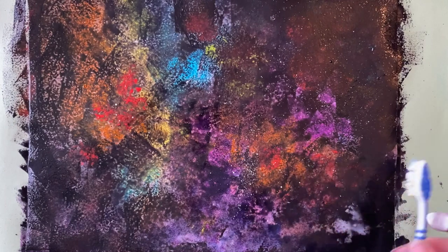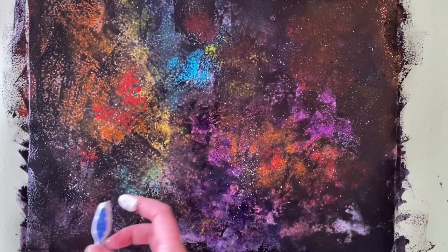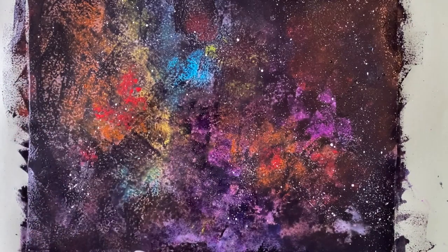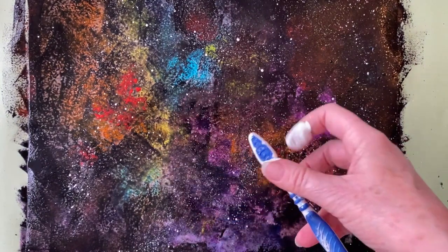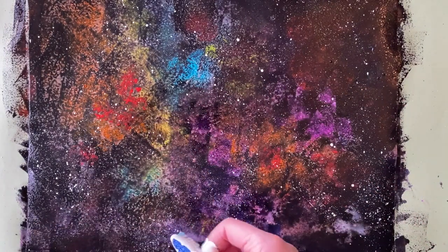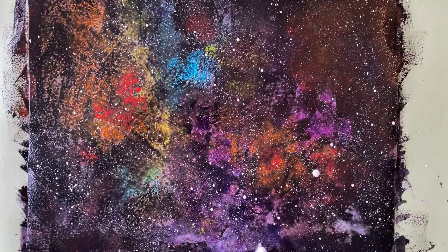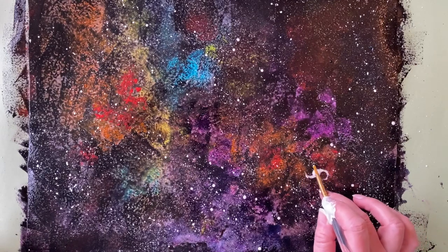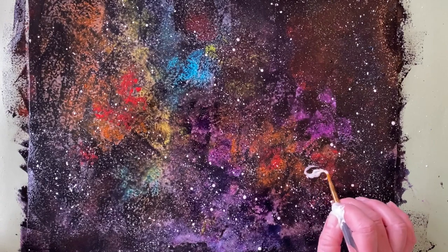Can you see my stars are beginning to form now? Don't worry if you get some big blobs, because we can always turn those into other planets. There's a big one. Well, what I can do with that big one, I'm just going to turn that into its own little galaxy. There we go. That is now a spiral galaxy.